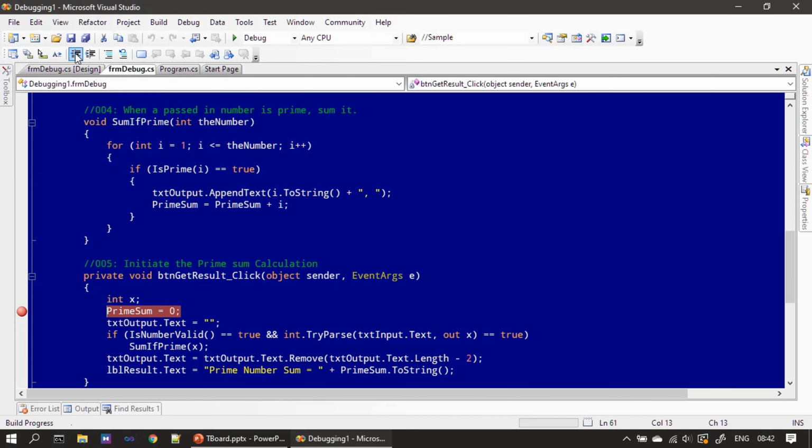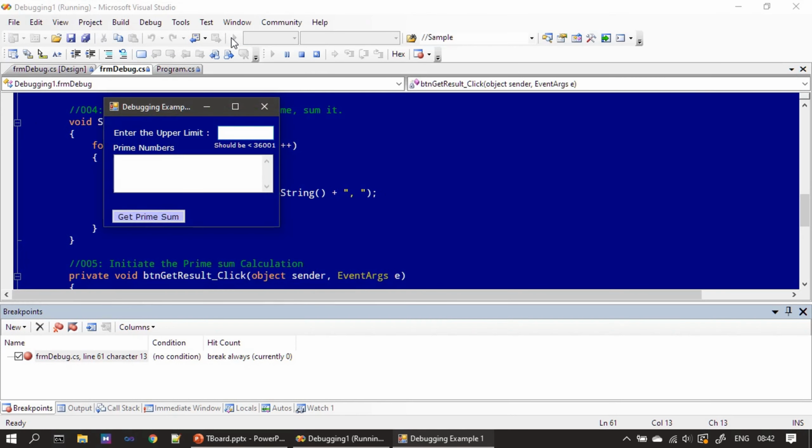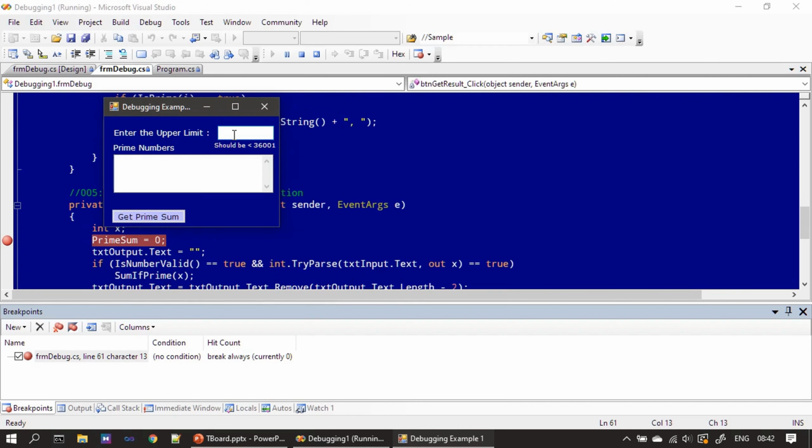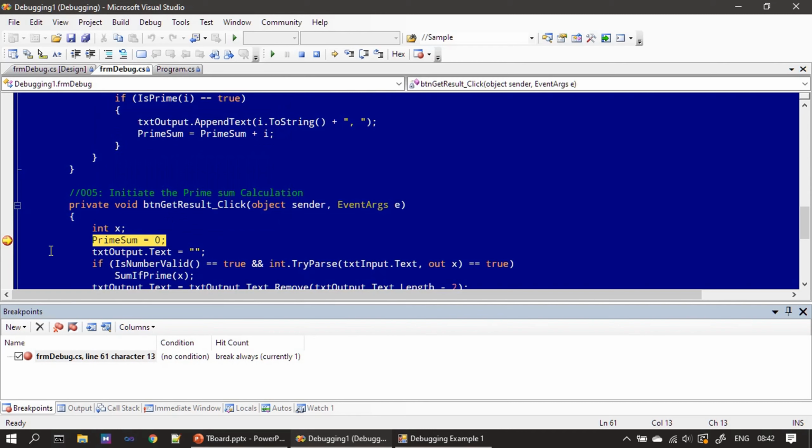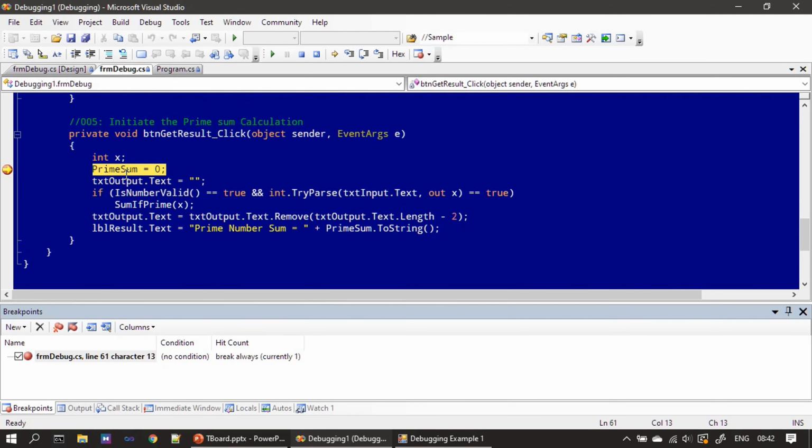Alright, let us start. If you see here, the breakpoint is hit and we are at this statement. Now you can perform step in, step over and step out options.